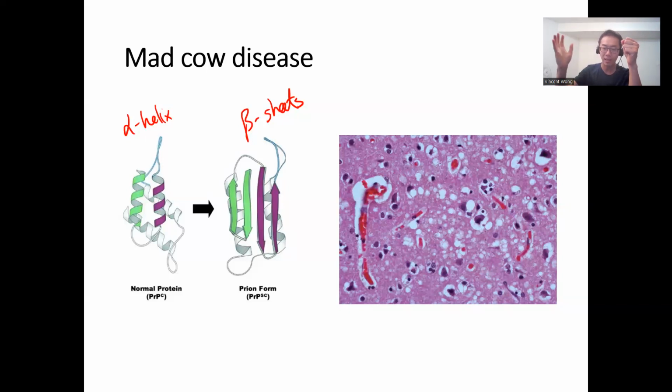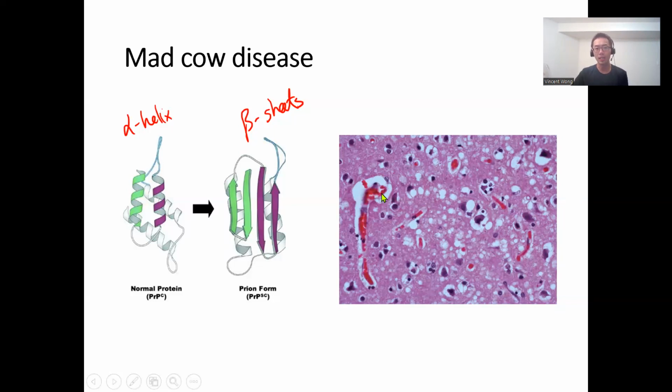Like a bad friend that has bad influence, it will come and cause the good protein to misfold, and now you have two misfolded proteins. Both of these are now beta sheets. And then they will go find two other good proteins and cause them to change. Before you know it, all or most of your normal prion proteins will change and misfold into the beta sheeted form. And they tend to clump together and cause neurons to die. And that's how mad cow disease is lethal.